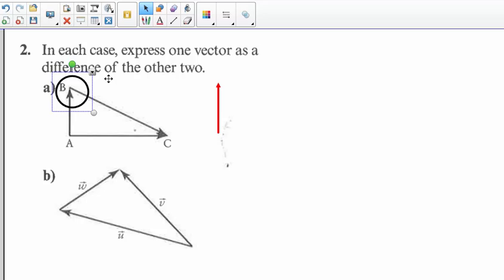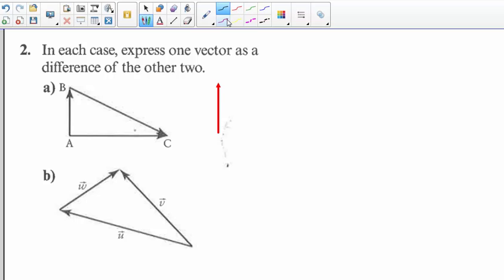Now the second thing that I know from vector addition is that if I do add two vectors together, the result is a third vector that starts at the same point and ends at the same point. So you can think of this as I have two ways to get from A to C. I can trudge straight through the bushes, or I can go down this road and then down this road, and I'll get back to the same location. So AC in this case is the same result as going from A to B then to C. It's just a different option to get there.